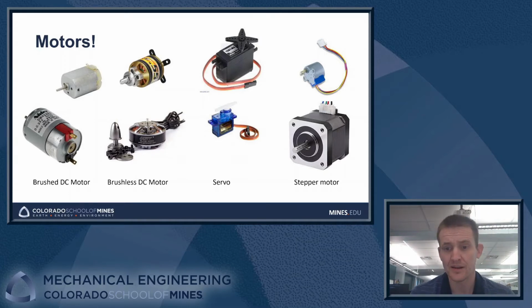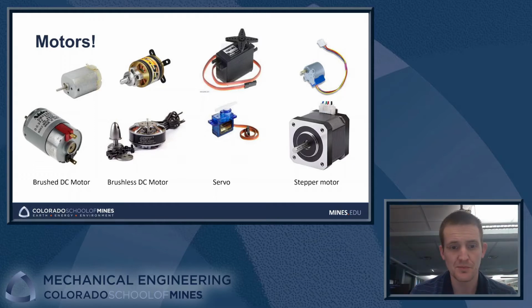And then finally, there are also stepper motors. A stepper motor moves in distinct steps, right? It slowly clicks between these different steps, and we can use that to get very precise control of position when we need a lot of different rotations. So if we need multiple rotations, we tend to use a stepper motor. You'll see these a lot in places like 3D printers, regular 2D ink printers, and inside of CD drives to move the laser around for reading the CD. Anytime you have an application like that, you tend to see a stepper motor.